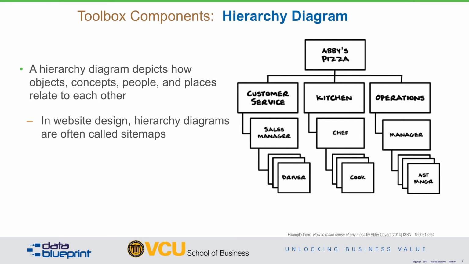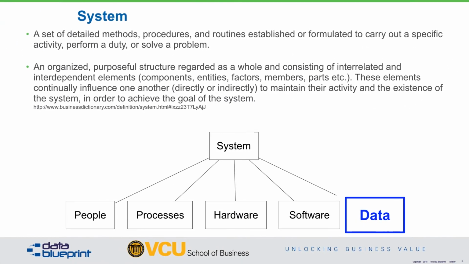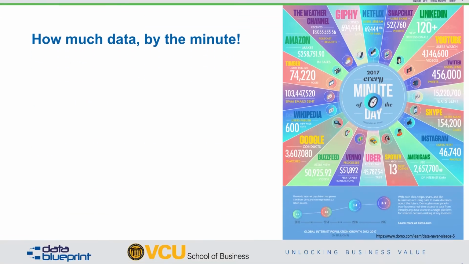Now, let's take a little bit of a break on this and talk about systems for just a minute. We talk about systems, we talk about hardware, software, people, processes, and data. And one of the things that's most interesting around here is that we teach all of these things as if they're all the same. It turns out data is hugely important relative to those and growing massively compared to the others. So a little chart I like to use.